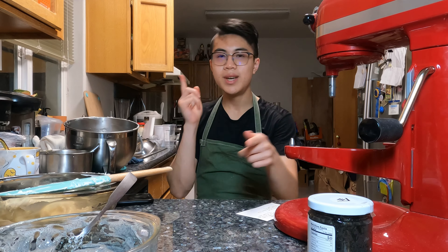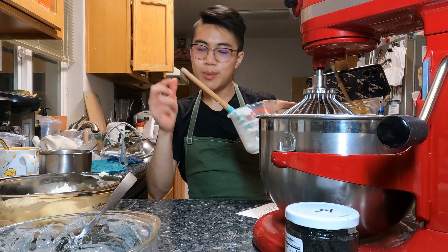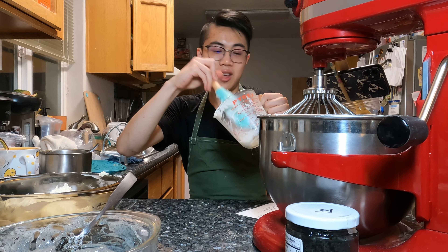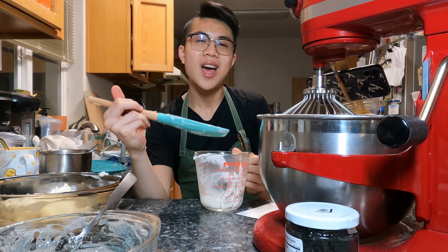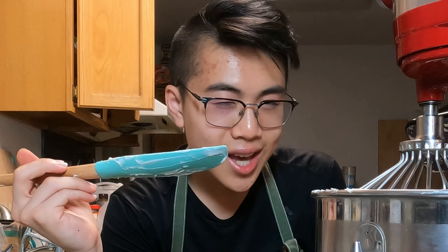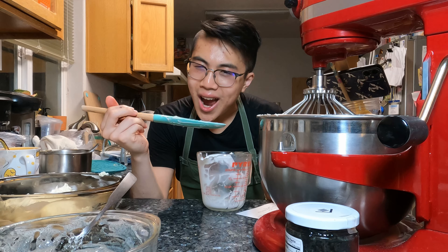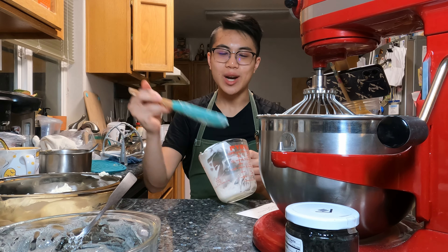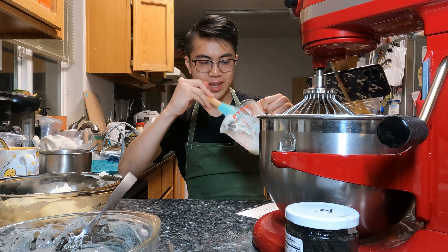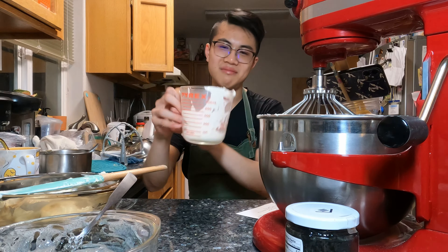It's time to make the whipped cream. Sometimes whenever I'm making recipes I get super anxious about the remainder in the cup — like if a recipe says a tablespoon of honey, a fat tablespoon of honey gets stuck to the measuring cup and I'm like, did the recipe expect that? What's the deal? Maybe this is my anxiety paranoia kicking in — well, it is, because I'm a highly anxious person.